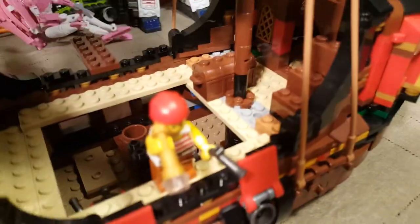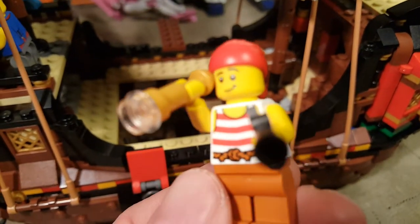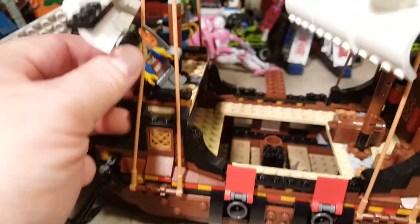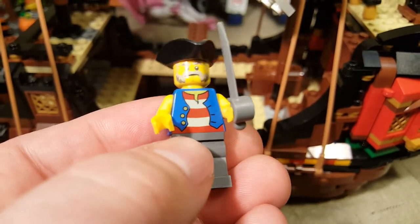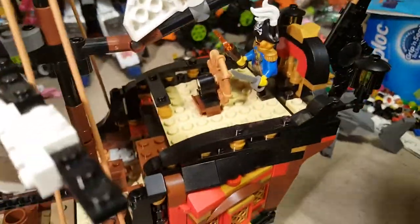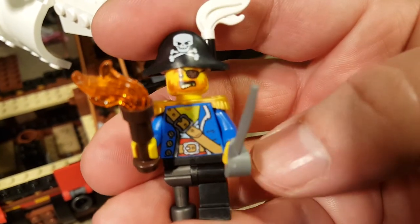We've got a treasure chest right there. This is a young buccaneer — a young kid pirate. Over here we have another pirate who's got the classic red and white with the blue vest pirate shirt on, and he's got a gray mustache with mutton chops. Pretty cool — he's got the little tri-corner hat. And then over here we have our captain, who as far as I know is completely unique. He's got a funny face — I love that face on that captain.